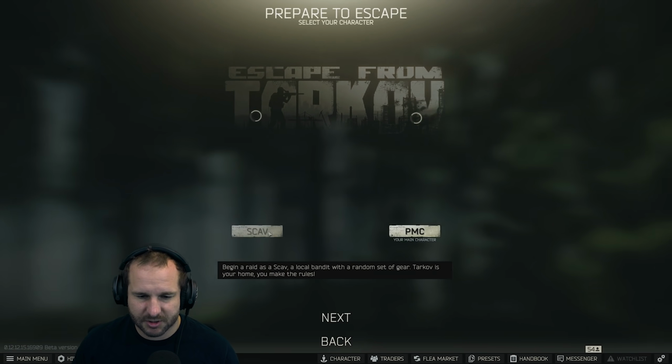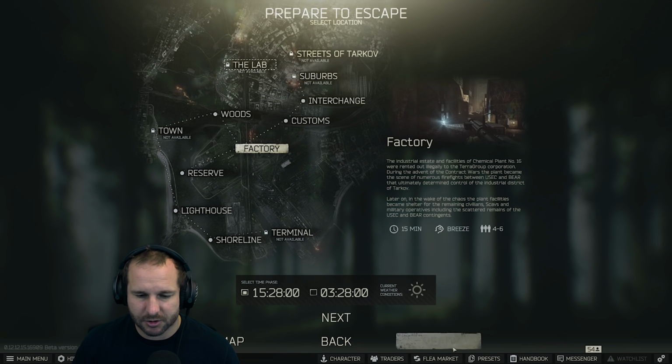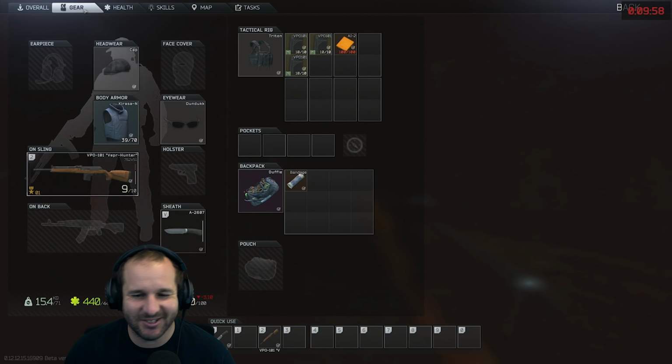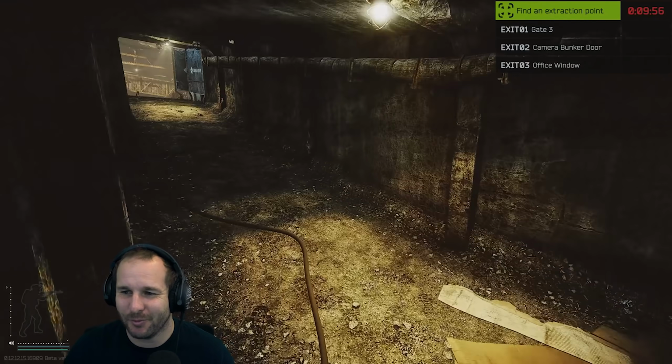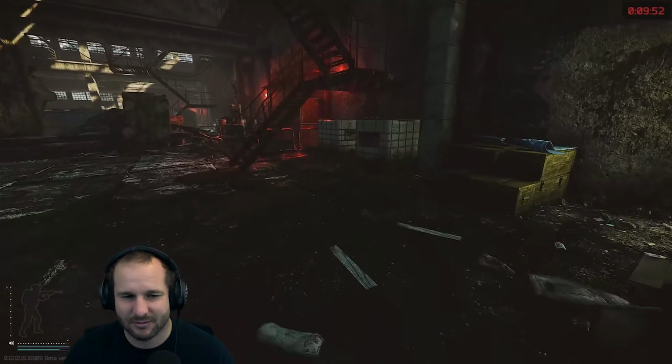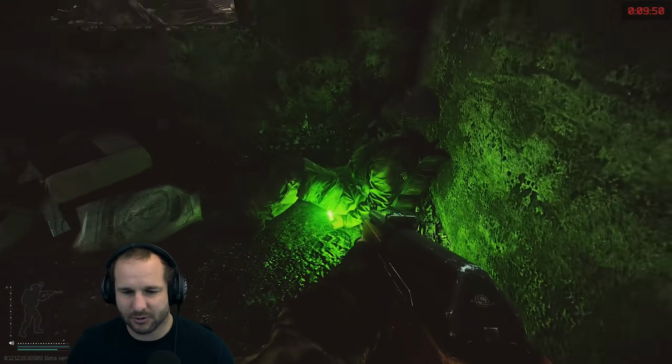All right. Scav factory. Let's go. What a swag loadout. Look at that. Might not be the best loadout gear-wise, but it's such a swag one. Let's loot everything along the way.